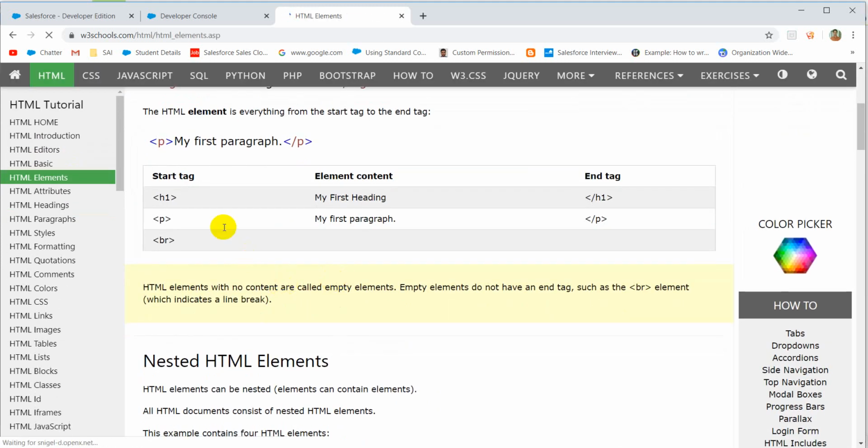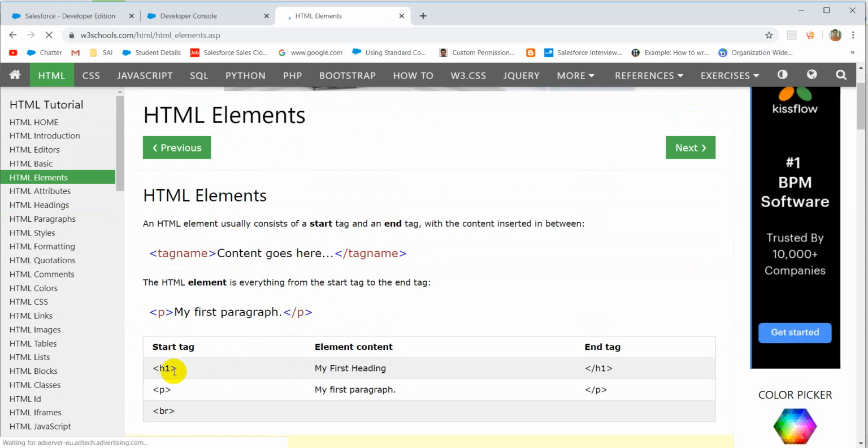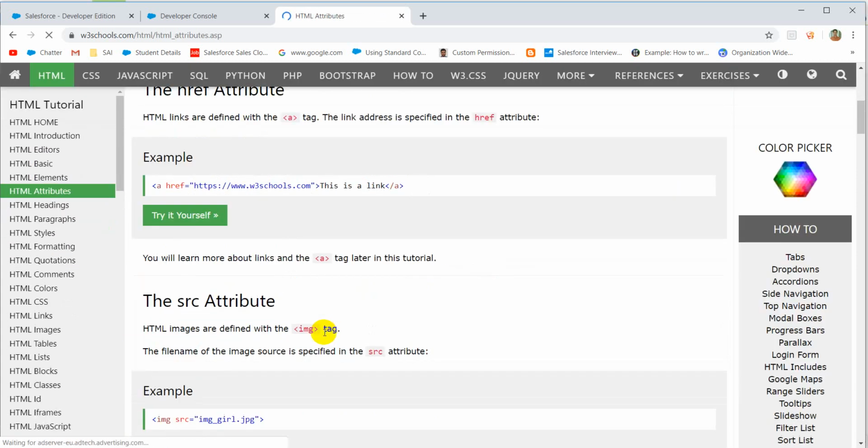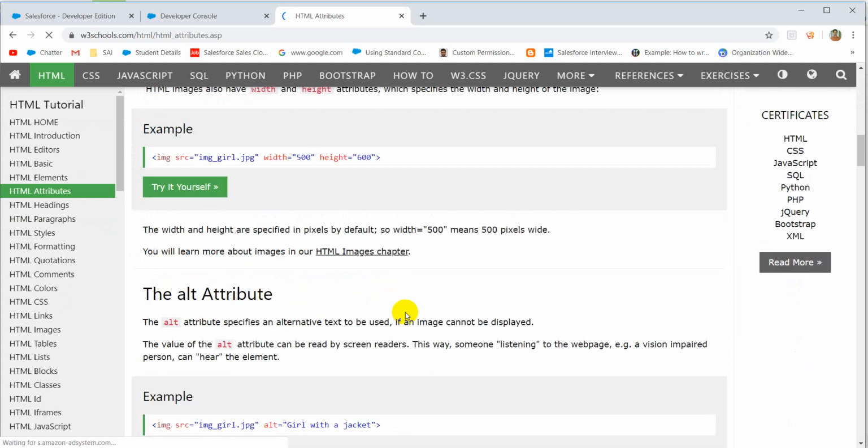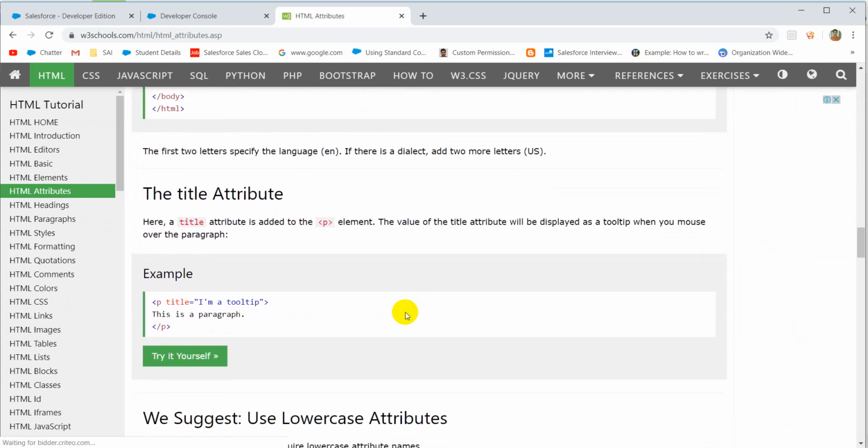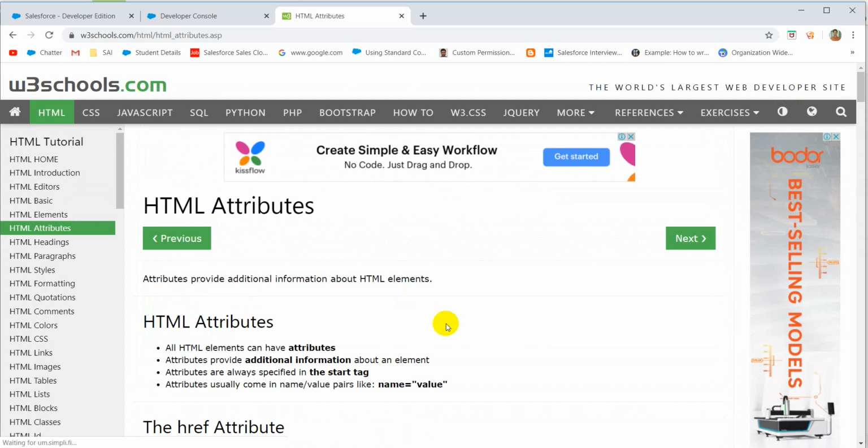For example, H1 means header. My suggestion to you is to go through these HTML attributes and some tags, how they work, how to set the colors, how to give hyperlinks. If you go through it, it will be helpful for you.